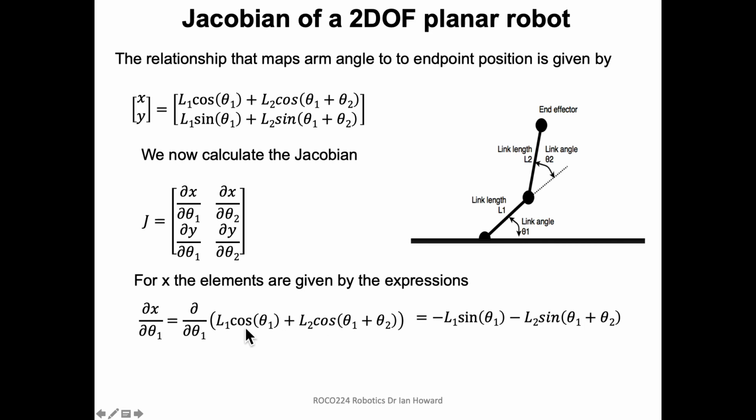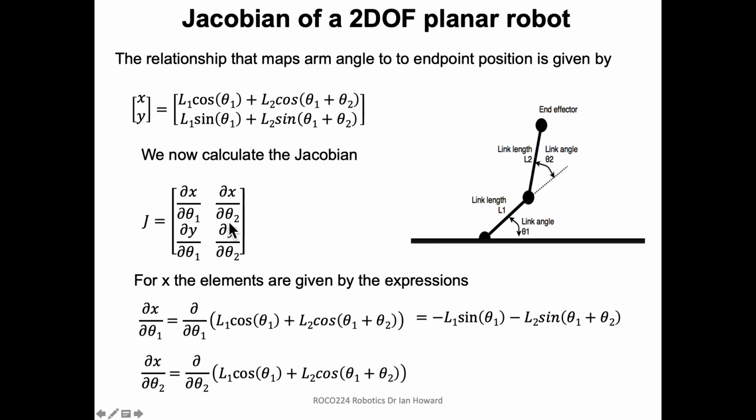So all we're saying here is L cos theta, obviously with respect to theta 1, that goes to minus L1 sine theta 1, right? So the cos theta 1 goes to minus sine theta 1. And the L2 cos theta 1 plus theta 2 goes to minus L2 sine theta 1 plus theta 2. Maybe if you're a mathematician, it's completely obvious that was the case, but otherwise it's nice to work them through and just check that that's actually what you're going to get.